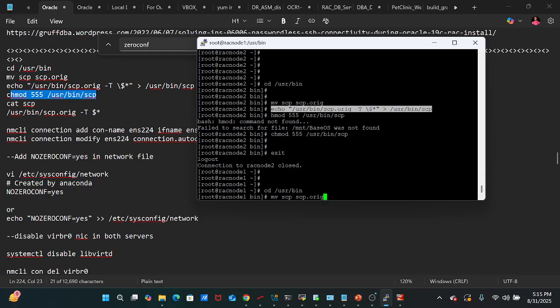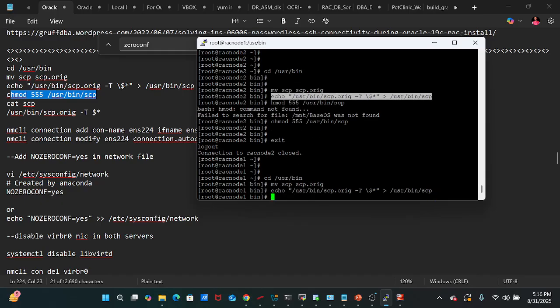If you are setting any type of banner, or even if you are not setting a banner, it is taking the text that comes during the login as an argument. So that's why when you do the SCP with the hyphen capital T option, that problem will be resolved.